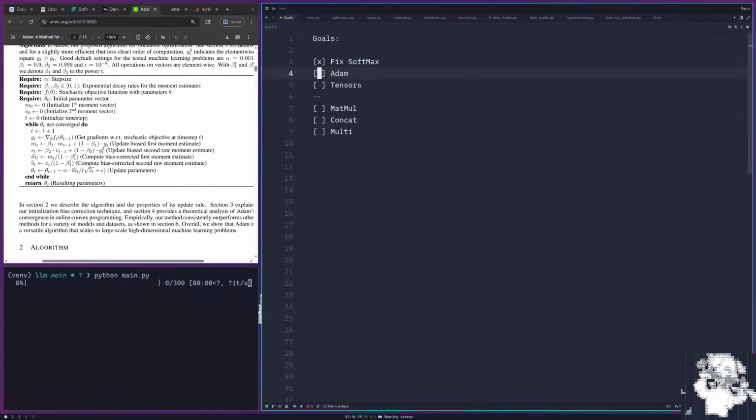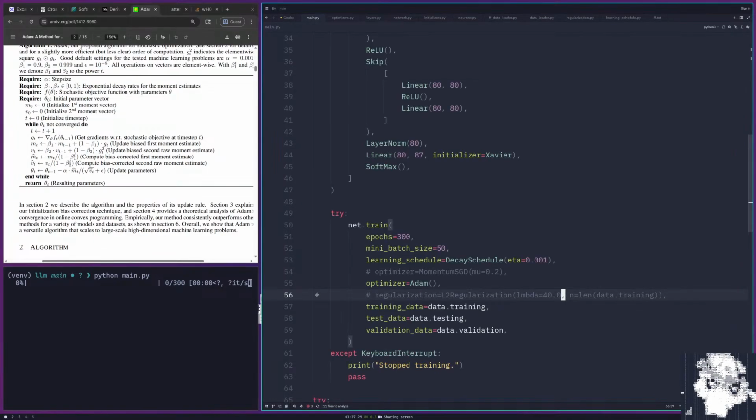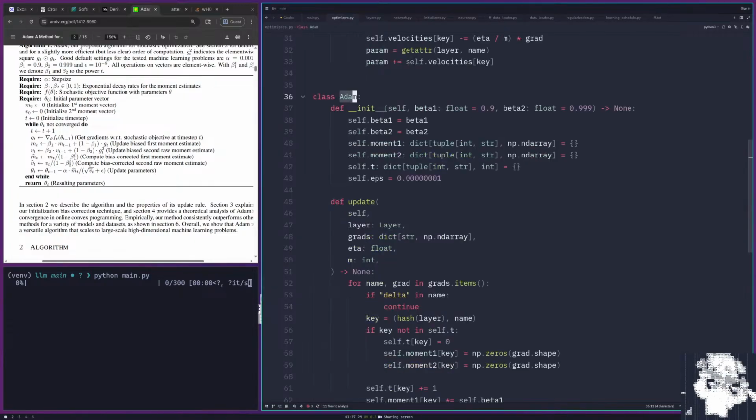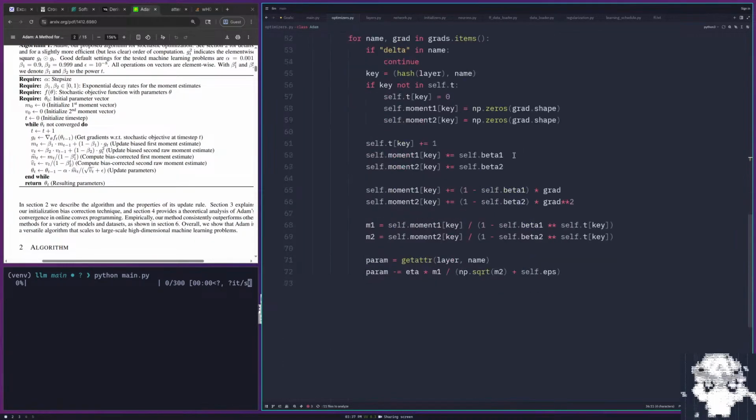By the way, Adam, check. It's so cool that we're getting so much of our code to be equal to the state of the art, and we have not had to do anything that hard. Well, especially for Adam, this was really easy to implement.